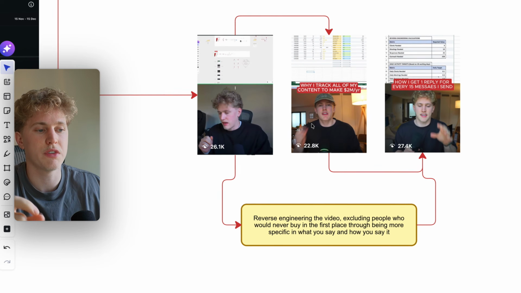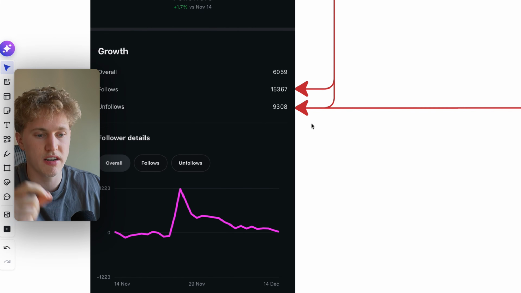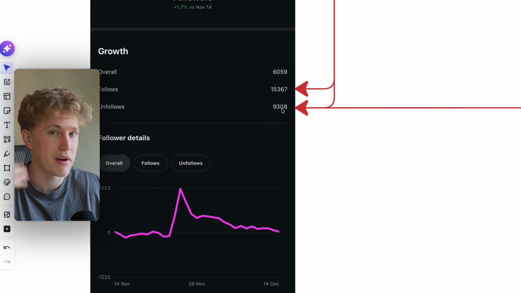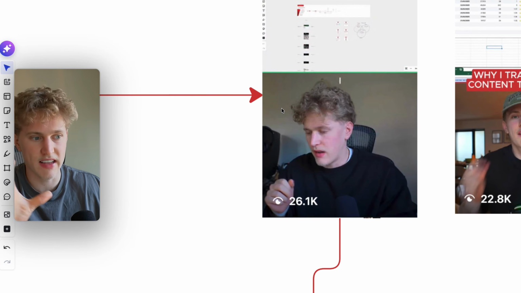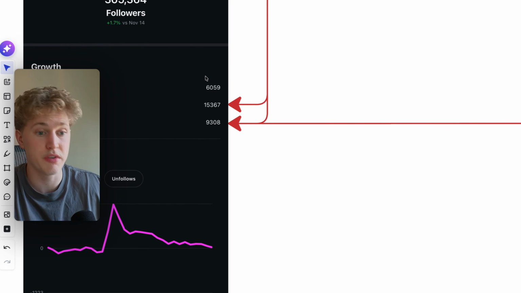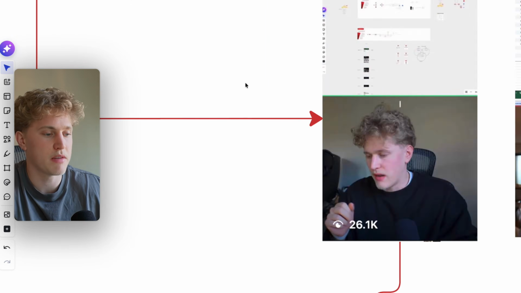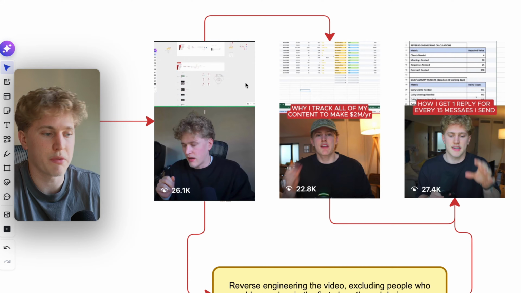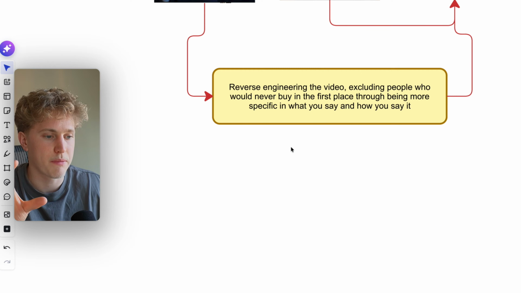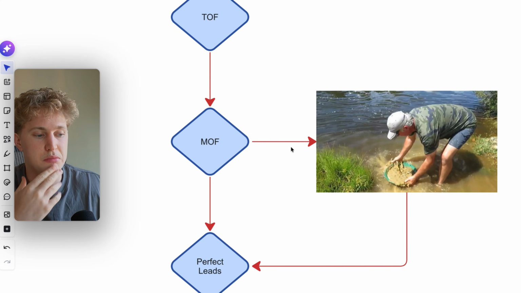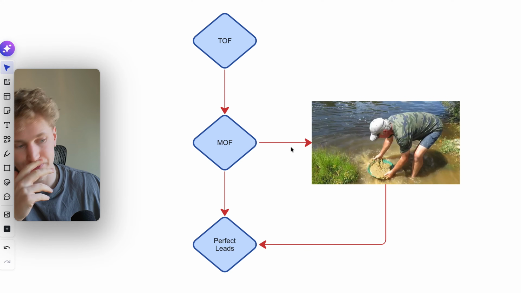So here I'm making content where my aim is to get unfollowers from the people that don't truly resonate with my core stuff. And that's good, because the people that do remain followed are the people that fit perfectly into my ICP. Well, most of them anyway. And I do this through this type of content, which is a bit more data driven, a bit more analytical, not very viral, but it works an absolute charm.